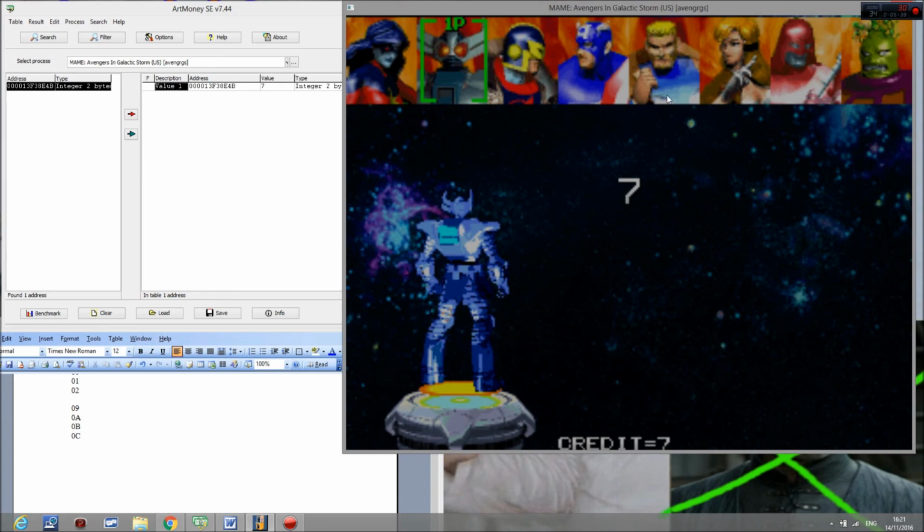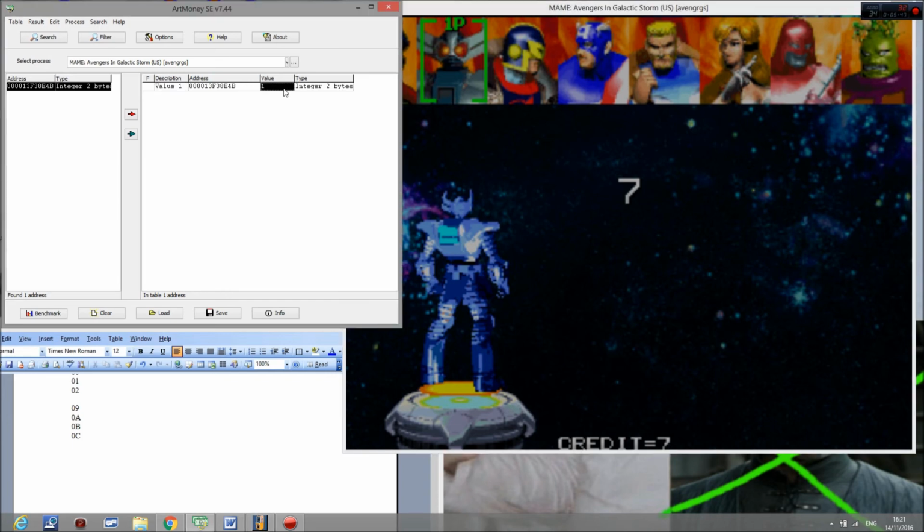So we've got 8 characters, that means that the highest value will be 07. So, we know Galencore is the boss. If he's a boss, that means he must be a value we can't get to, so he must be a higher value than the max value of playable characters. So we'll put an 8.